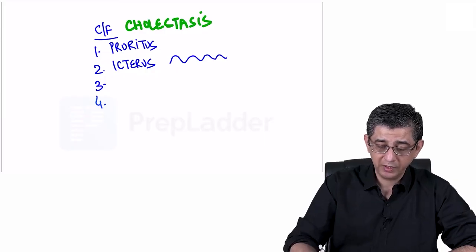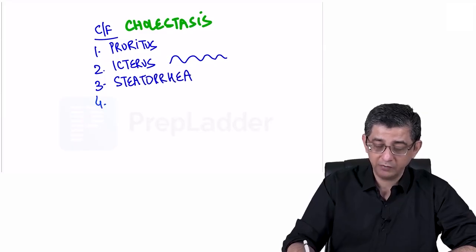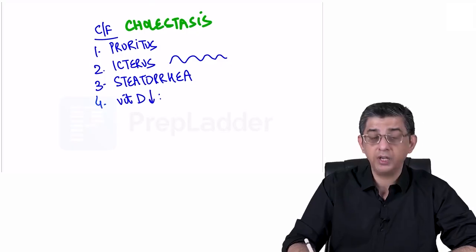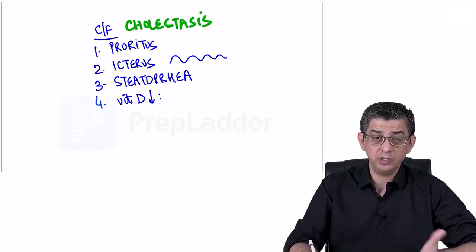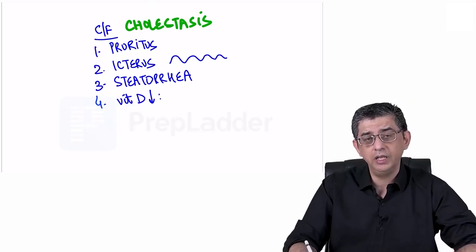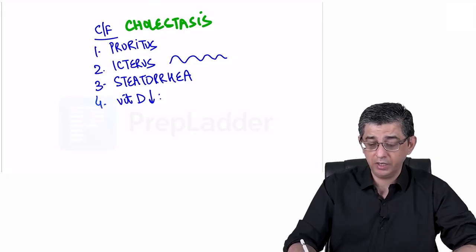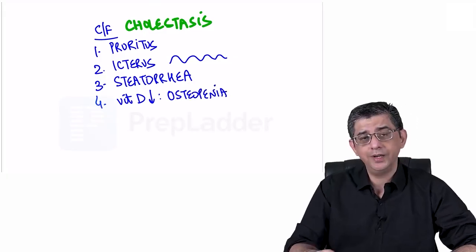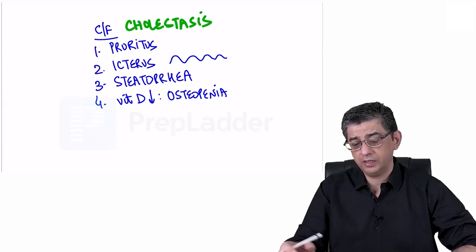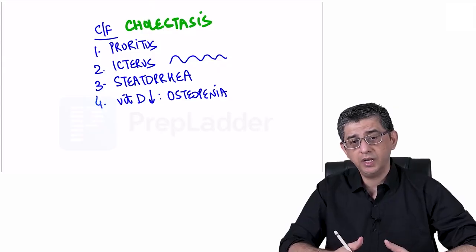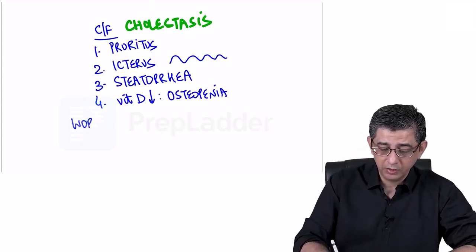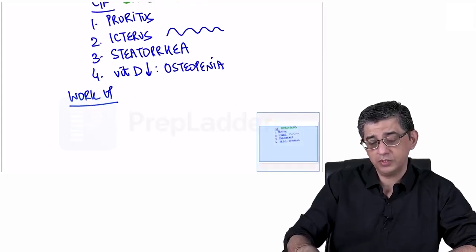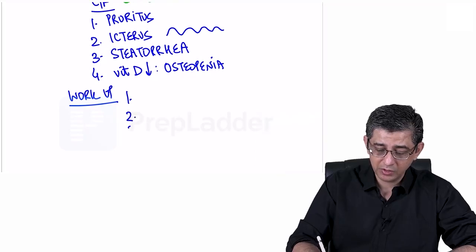Because bile is not going to be present for emulsification of fat, you would be having steatorrhea manifestation. Vitamin A, D, E, K deficiency will occur. Vitamin D deficiency manifests relatively early, especially since the Indian population is already low in vitamin D. As a result, bone pain can develop in these patients as well. So when you read the history, you might be wondering whether it is PBC or PSC, and he will definitely help you with the investigations also in the same question. So let's look at how you would arrive at the diagnosis in this case.